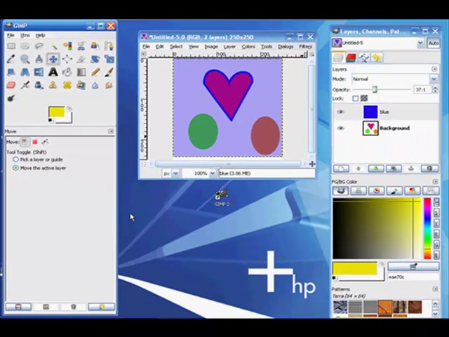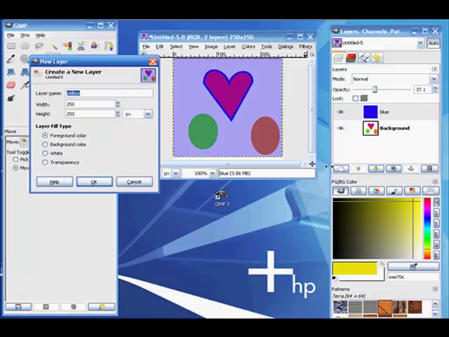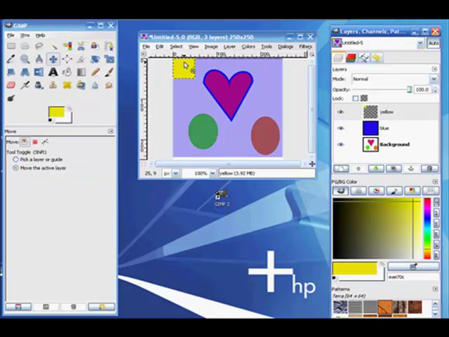Now to better demonstrate this, I'm going to go ahead and add a third layer here so we can show you just the basic behind moving. And we do that by just clicking on this icon here, create a new layer, and I'm going to name it yellow. Well, let's make a yellow box, if we will. And let's make this one a little bit smaller. Let's just say 50 pixels by 50 pixels. And there we have it.